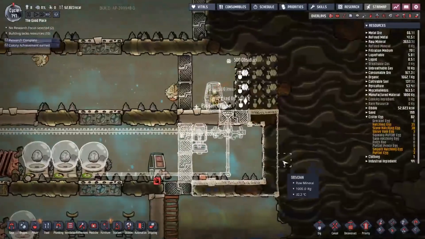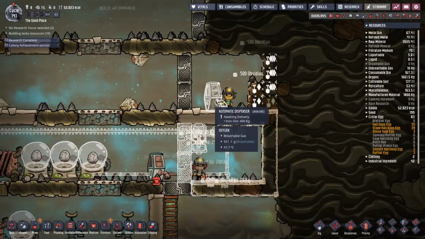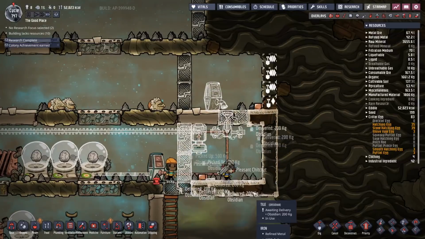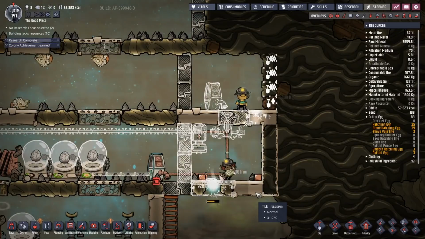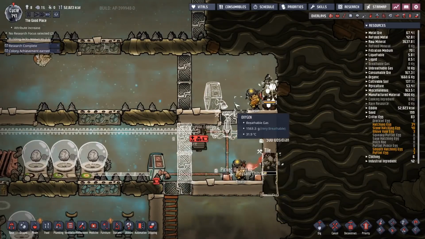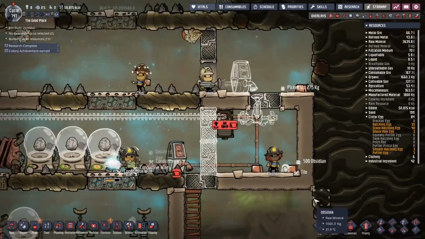I'm just going to create a box. This box will be obsidian. We'll have a door at the top here and an automatic dispenser. The automatic dispenser will be set to drop off all shovel legs. Shovel legs will just get dropped in here. None of my dupes will be able to get in there, so that's good. And then all the meat will get shipped out by this auto sweeper. I'll probably ship out the eggshells while I'm at it as well.